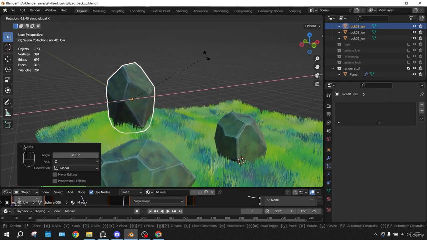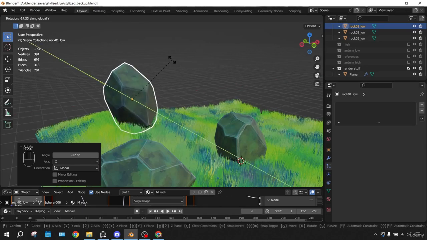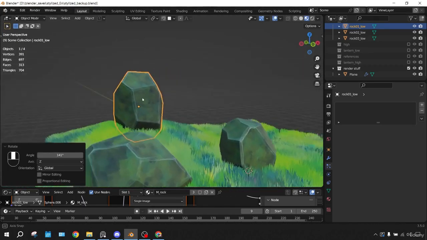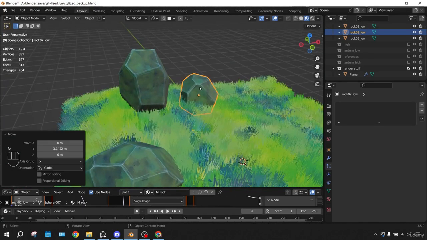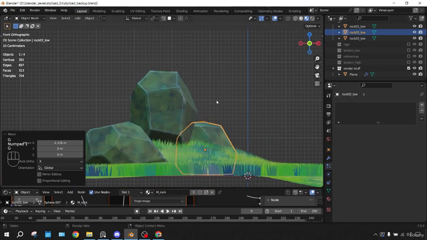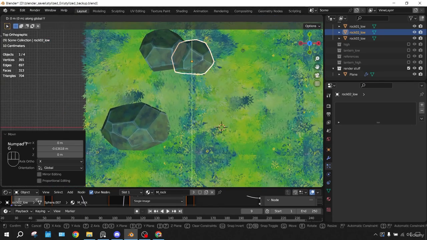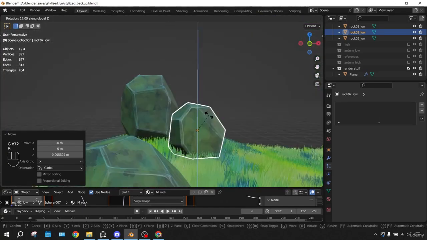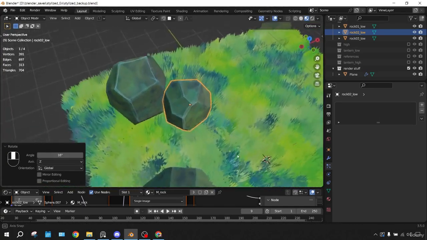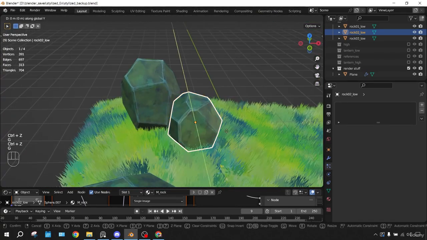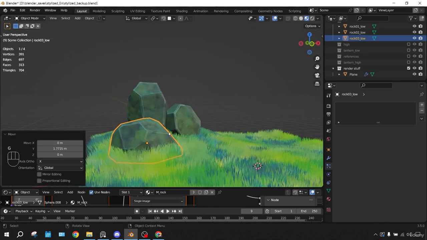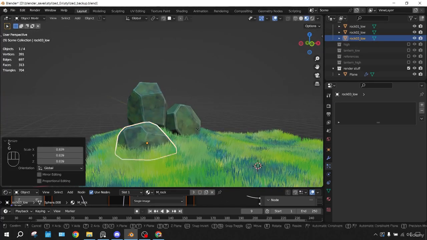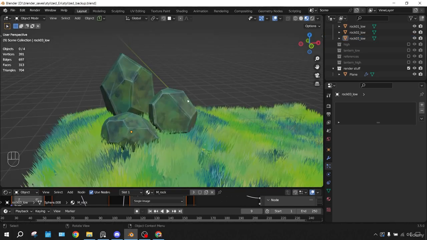Maybe rotate x, rotate y. I think this one is pretty cool. So let's bring it here. And you can also use the numpad shortcuts, front view or top view, etc. They help a lot. And get some random rotations to get an interesting looking. And I want to scale this down just a little bit. All right, they are pretty good so far.